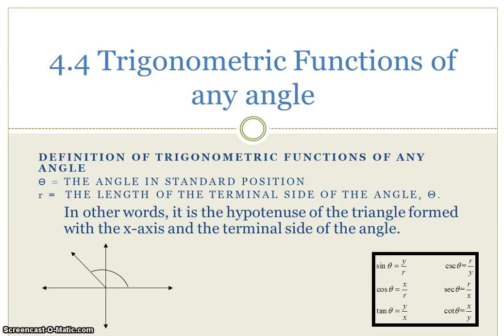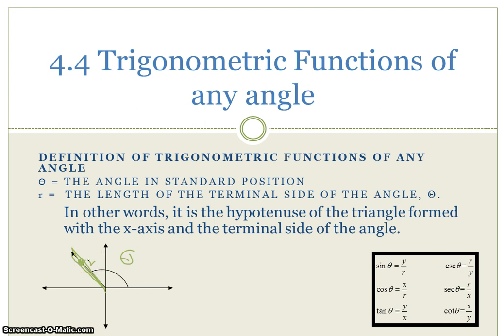Okay, class, today we're going to work on trig functions of any angle. The definition of a trig function of any angle is you have an angle theta, which is drawn here in standard position, and r is going to be the length of the terminal side of the angle theta. So here is my terminal side, and if I have a dot at the end of it and say that's the length, this is going to be my r.